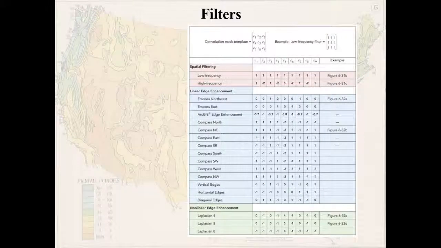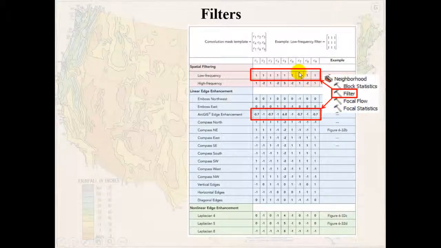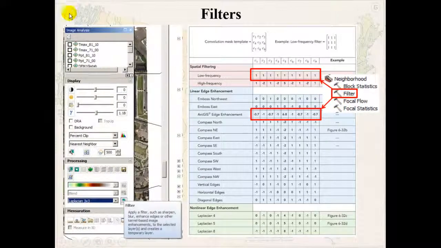Okay, you can do a whole bunch of different types of filters. An image analysis program will allow you to do a really good job at this, but ArcGIS has gotten a lot better at this over the years. These are the different filter types that you can use to make convolution filters. These are the two that you're going to be able to use just using the filter tool. If you want to do a different type of filter than are available through the filter tool, there's something called the image analysis window that you can open up inside of ArcMap, and that'll allow you to do different filters, and your filter types are down here. You can pick your filter types.